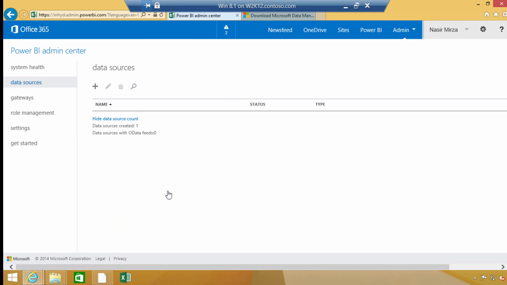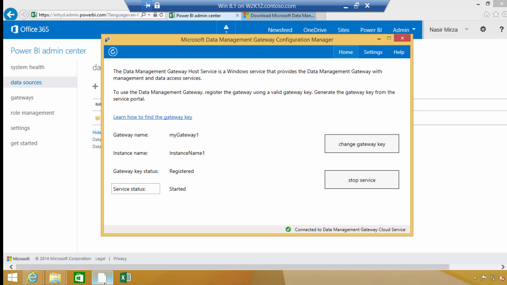What we just did is add a data source by going to the portal, and the portal provides us various data sources that we could add. We added SQL, and the data management gateway is now updated with this data source, and it made a test connection to check whether that data source is accessible to the data management gateway client.